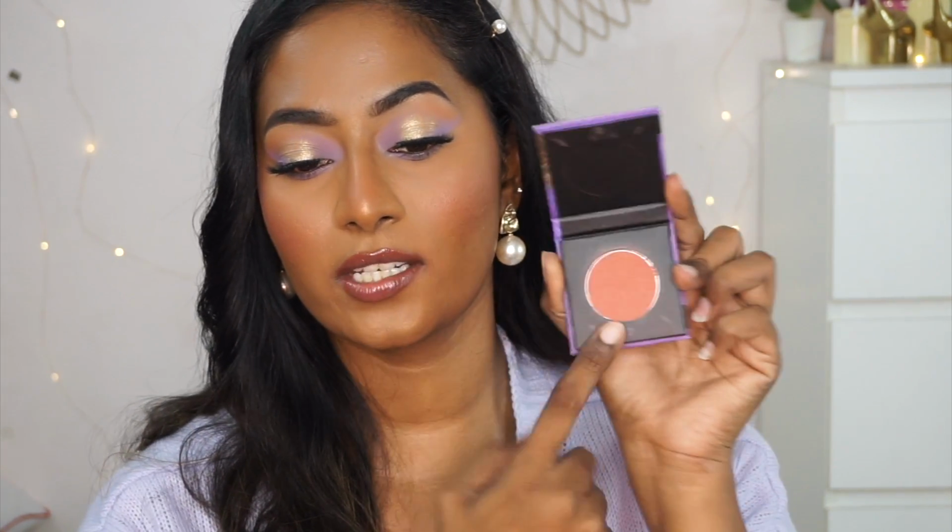So yeah, this is the shade Salmon Superstar, which is a kind of a muted reddish toned blusher with a hint of brown in it, and it is completely matte. Not the softest formula, but it is pretty decent in my opinion for what you pay. Pigmentation is also great, shows up amazingly well on dusky skin tones, which is super important to me. And yeah, I really love this blusher. It can go amazingly well with all your warm makeup looks, and it is completely matte, no shimmer at all.